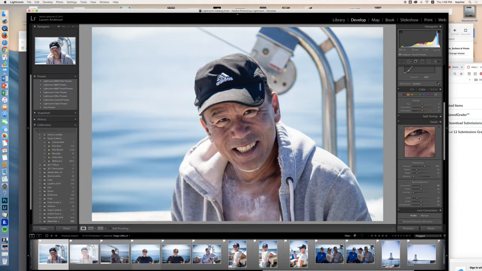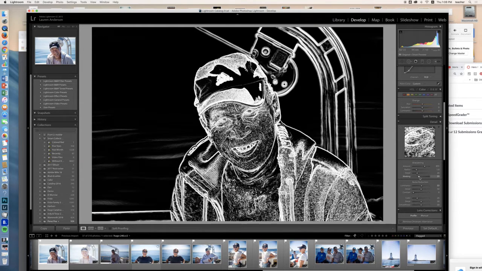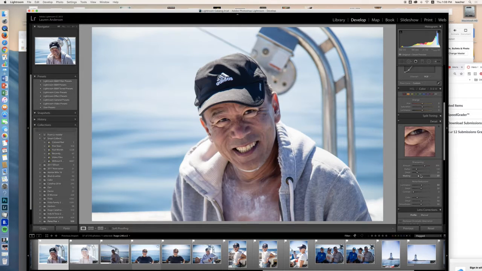Then I hold down the Option key and I do what's called mask between the two. And everything that's in white will stay nice and sharp, and everything that's in black will stay nice and soft. And we can see that a lot of the ocean in the background there is in that nice soft tone, and we want to keep it that way. It's very painterly looking.